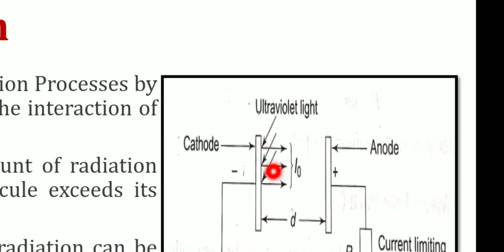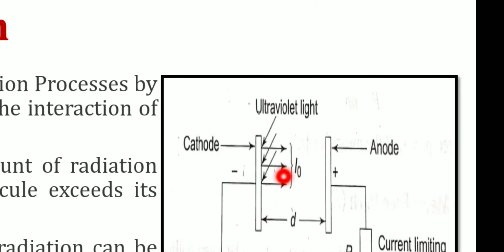Getting my point? So what I am telling here is very important. If the total energy of the positive ion, the sum of kinetic energy and the ionization energy, is greater than the work function of this metallic cathode, then only one electron will be ejected. Getting my point? And the second electron will neutralize the ion.